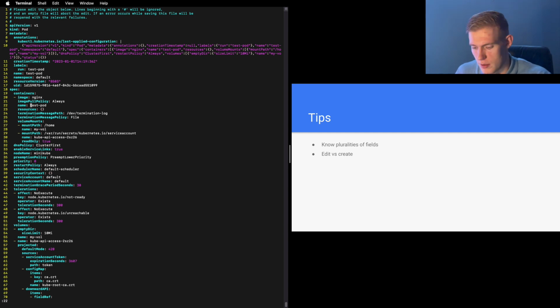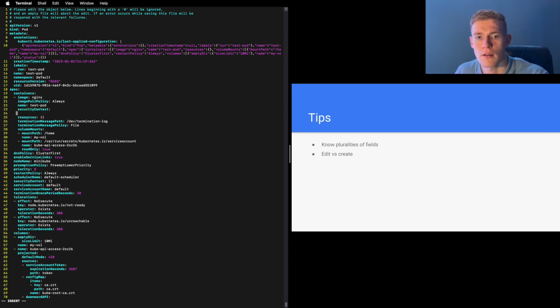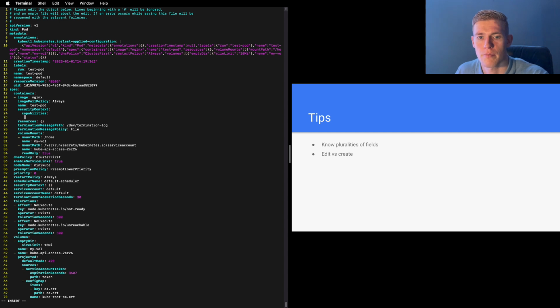Let's say we want to add security context, capabilities, and add the ability to change the time, sys time. All right, now we've spent 30 seconds fixing that up so that we have this security context.